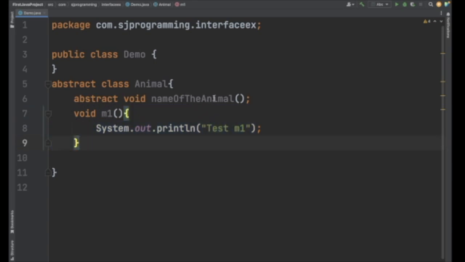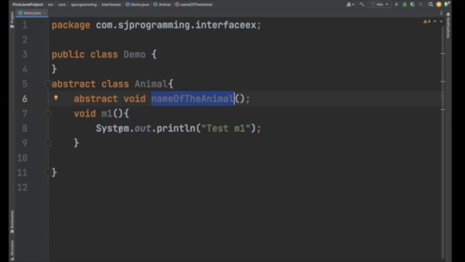But for the name of the animal we don't know the implementation, that's why we have created it as abstract. That's the reason we use the abstract class when we know the partial implementation. Partial means what? This implementation we know, but for this method we don't know the implementation.